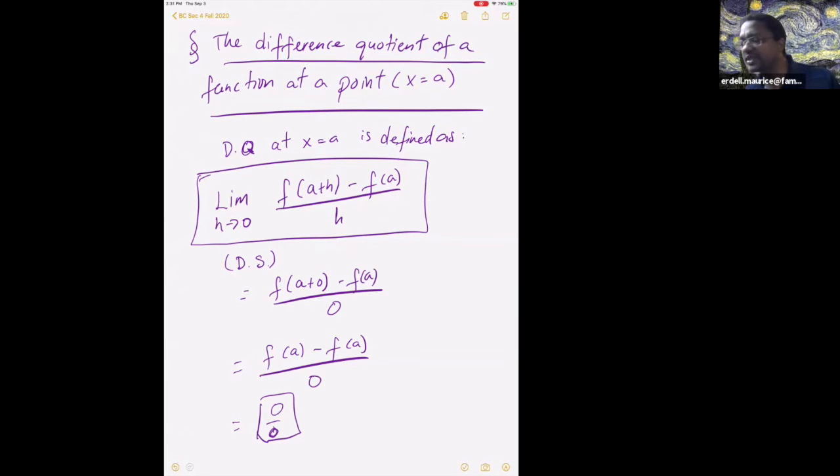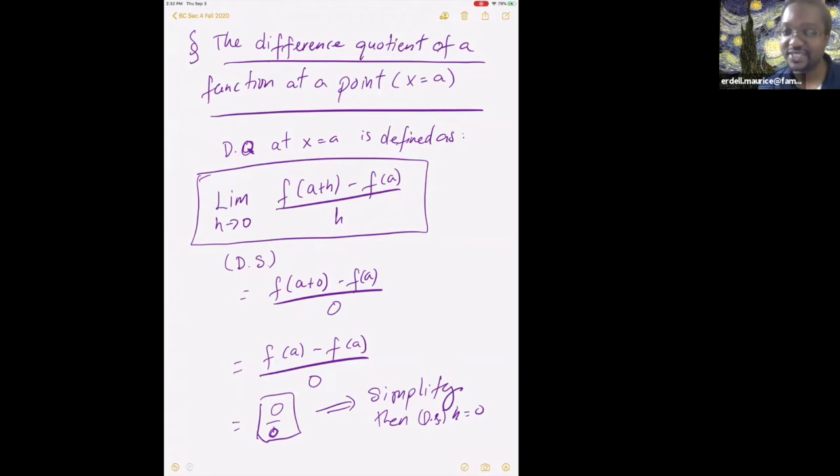Because of that, normally you can skip that first step of plugging the numbers in. What we have to do is simplify, and then try the direct substitution for h equaling 0 again. The problem is the simplification is not that straightforward. And so today we'll be learning that process of simplifying this entire expression.